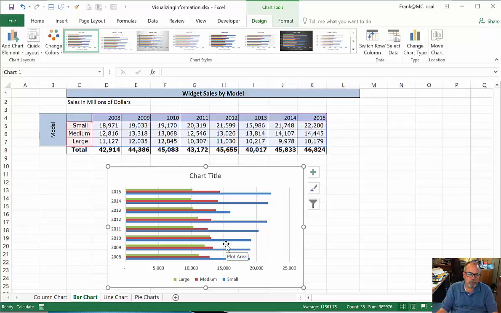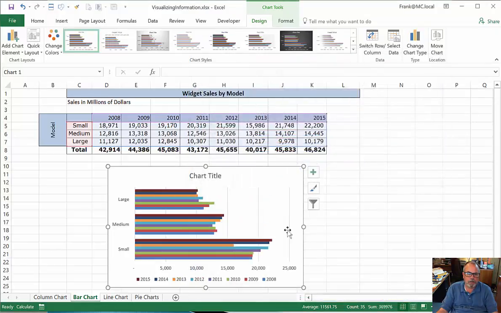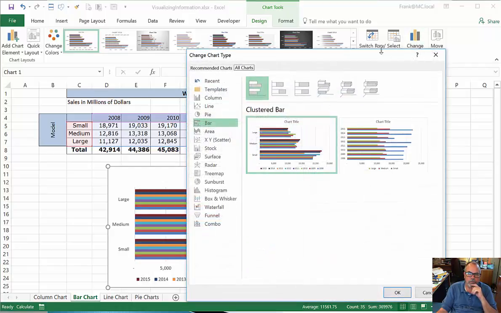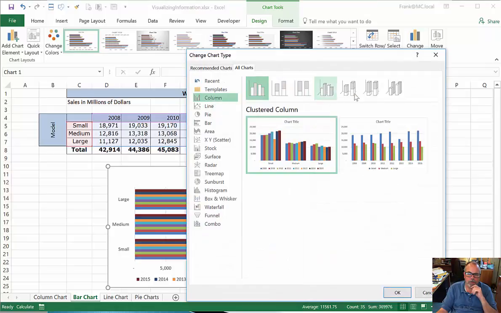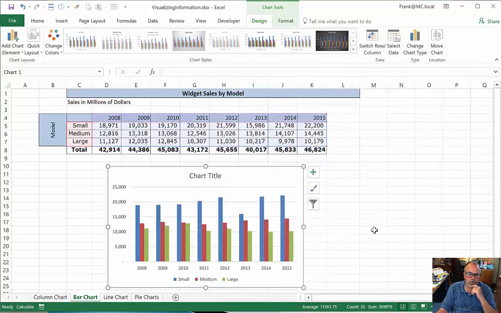There are applications for this kind of chart. It can be helpful. One of the things that's true is once you've selected your range of data, you can come up and change your chart type pretty much anytime you want. So look, here's a bar chart that has grouped, instead of by years, it's grouped by model, and then it has the years for the model. So the years are in the legend down here instead of the model. If you decide you want to go back and just make it a column chart, you can come back up here and pick a column chart, and poof, you've changed it just like that.